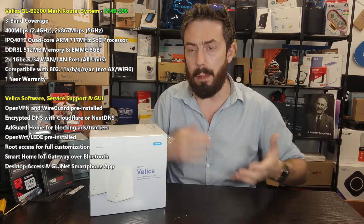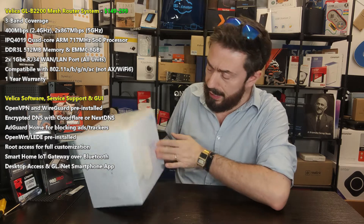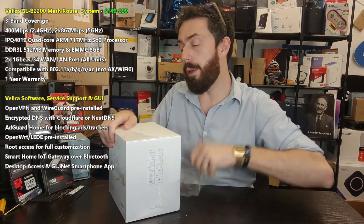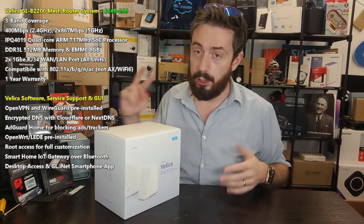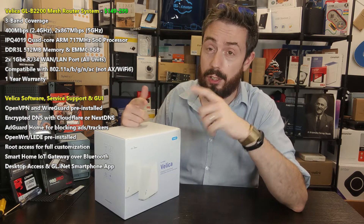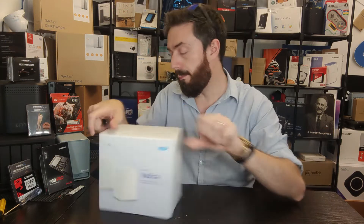Today's video is two parts: first we'll unbox it and take a good look, then we'll flip over to the setup screen and explore the control interface. This is the two-node system — there are also one- and three-node options so you can expand your Wi-Fi network as needed. One thing that stands out: this device has two LAN ports on every node, whereas most mesh systems limit wired connections on satellite units. Here each node has parity across the network.